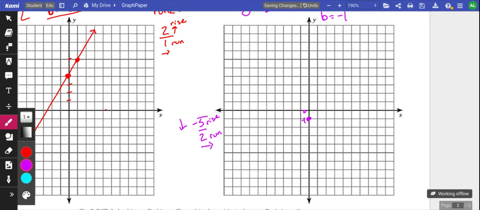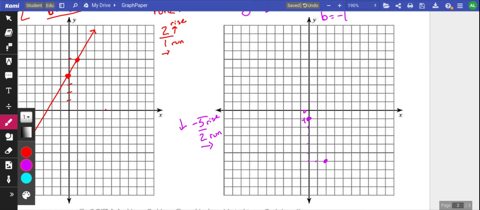You're still going to move right for your x values. Don't try and go down and left, because then you're going to end up with a positive slope. You have to go down and right in order to have that negative slope. So this is telling you I need to go down 1, 2, 3, 4, 5, and then right 1, 2. Once I have that, I pretty much have my line.